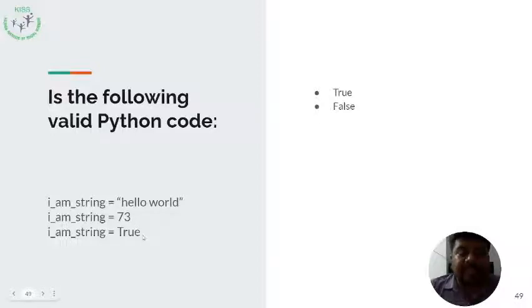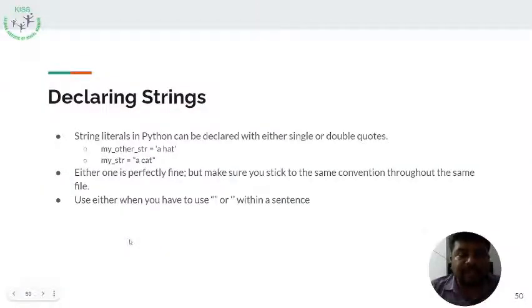And in the next line, I assign True to I_am_string, which makes it a Boolean variable. So all of these lines are valid. The answer to this question is true, because the Python code is valid. We have assigned a string, then an integer, and then a Boolean variable.